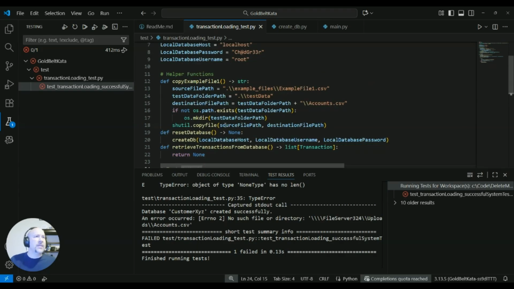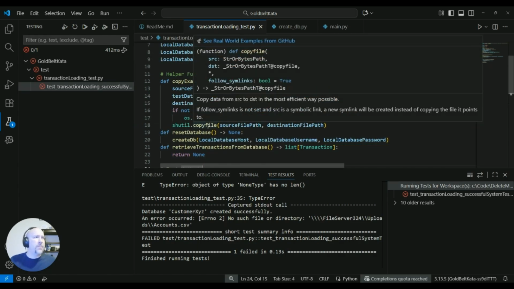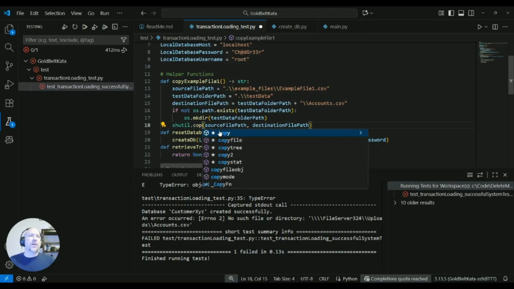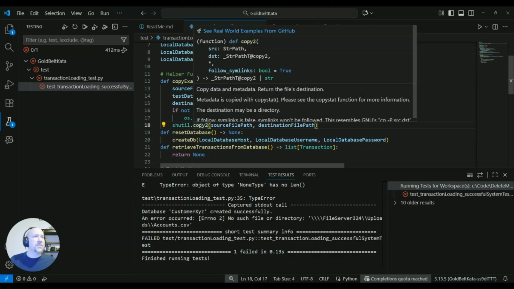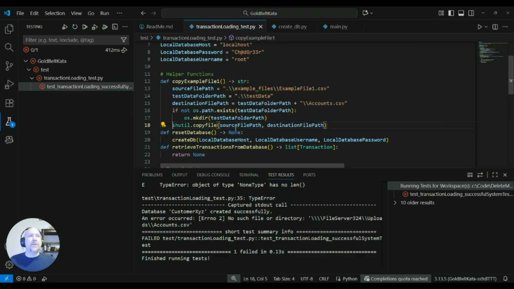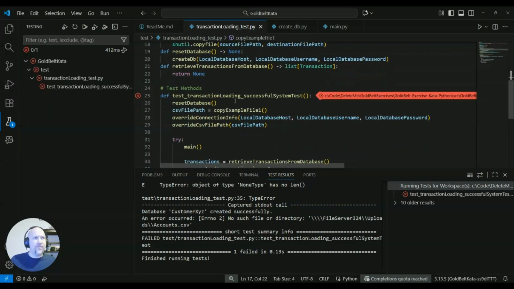I was actually expecting to get an error because copy file, I thought there was a copy to make sure that it overwrites. And there is. But let's keep it. If it's working, I think it's working. So I think we're in good shape. All right, so there's our copy file. We may have to come back to it if it is causing a problem.